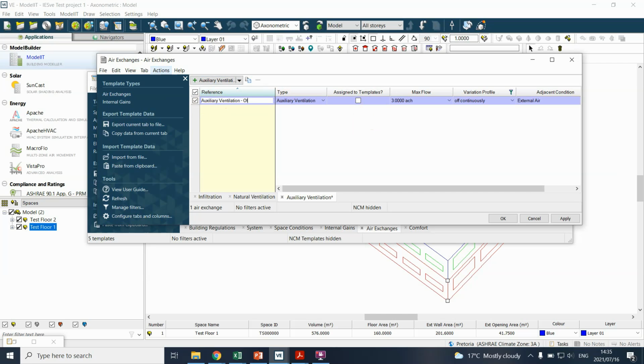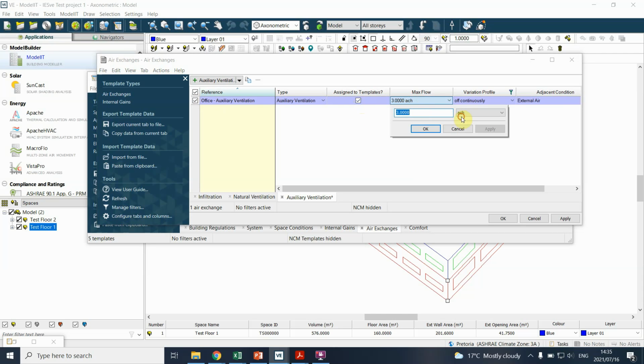Auxiliary ventilation, which we'll define now. Again, you can call it office. What do we call this? Office in the end. We'll just add office at the start. And you just say, okay, this gets assigned to the template.